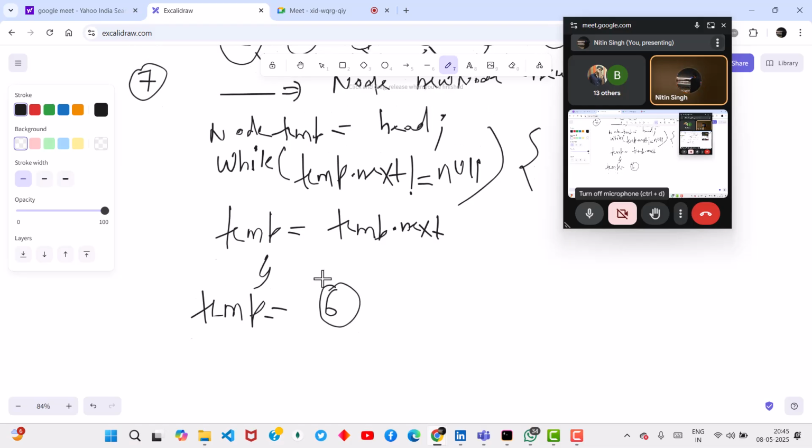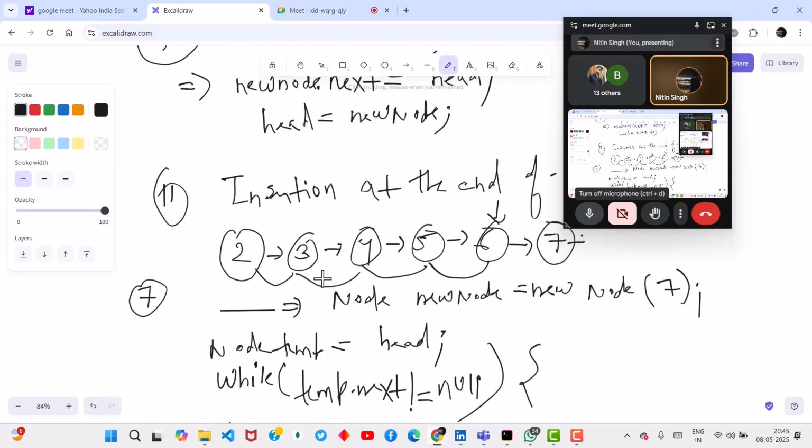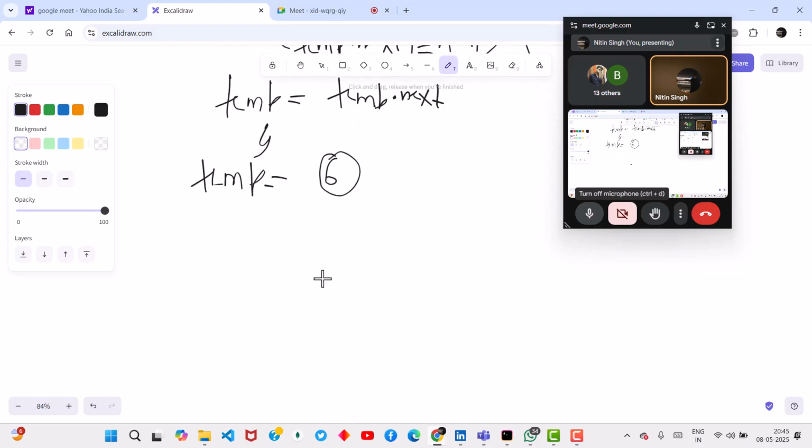Now, can I say the next pointer of my last node will be the new node? I'm just writing a single statement and that will complete the whole thing. The next pointer of my temp will be the new node. That's it. And I've added a node at the end of my linked list.